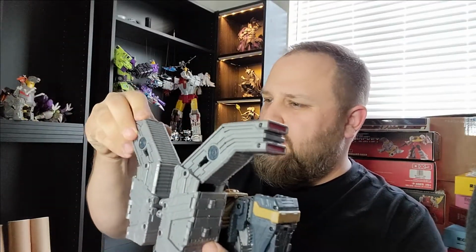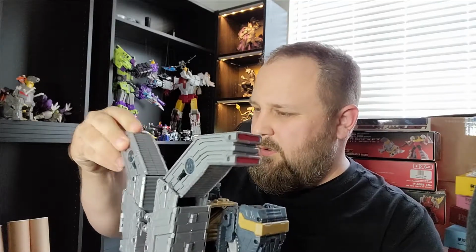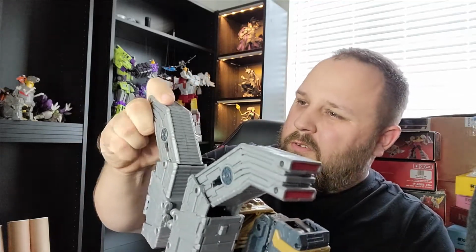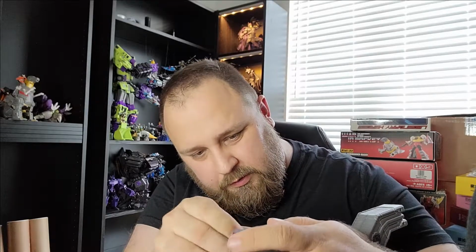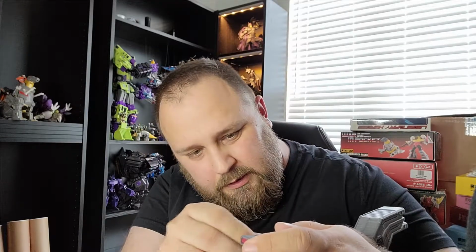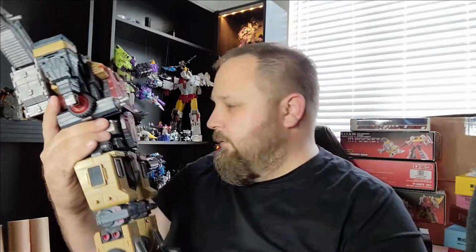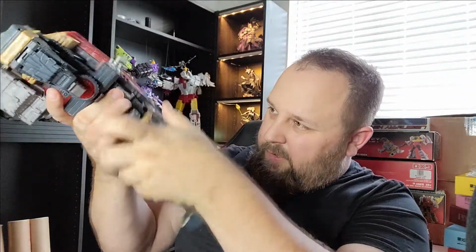Alright, that's got to rotate inward, supposedly. I guess if it's crooked, it's crooked. So that's the one problem with these rotatable cannons. If they're not lined up right, you're not going to get it out. There it goes. That is so cool. Because it's mostly silver and gold-ish plastic, it's kind of like, but he really does represent the early days of the game.